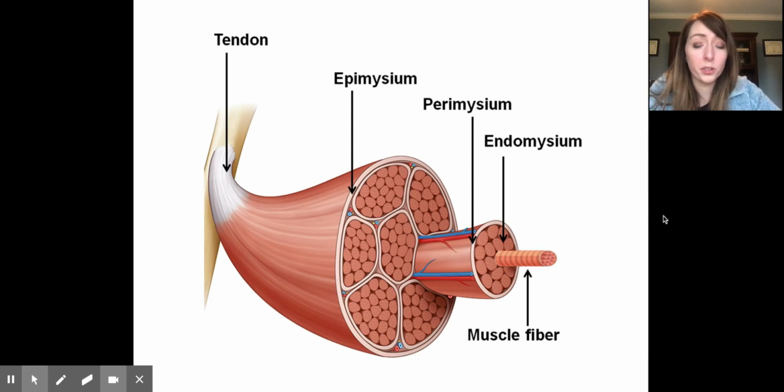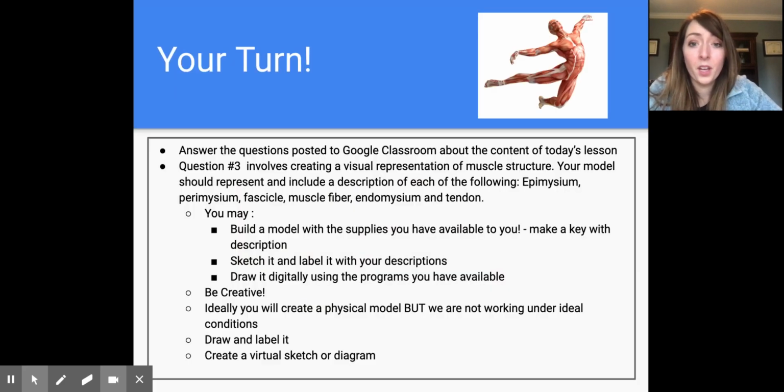Okay, so I want you to answer the questions posted to Google Classroom about the content of today's lesson. Question number 3 asks you to create a visual representation of muscle structure. So I need your model to both represent and include a description of the following words: epimysium, perimysium, fascicle, muscle fiber, endomysium, and tendon.